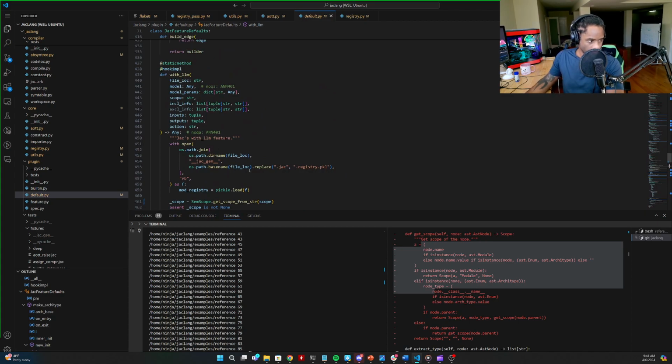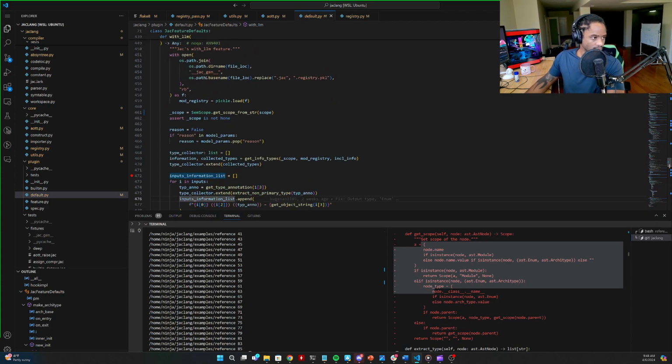First we write the registry. That's what we do. First we make the registry, and you can also get this registry from the pickle file. Right now we are getting it from the pickle file. That's fine.